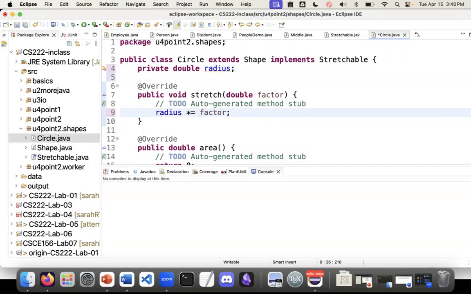We pass on the stretch method to the actual class that implements it, which in this case is the circle. And so let's say we just multiply that by whatever factor it is. So that's how we use the interface, where we override it in the class where we want to define it.